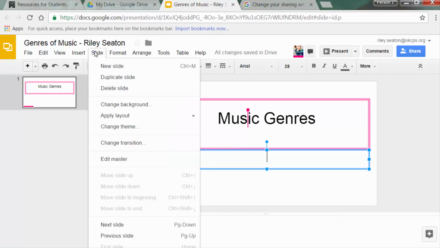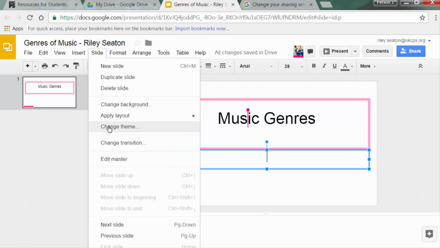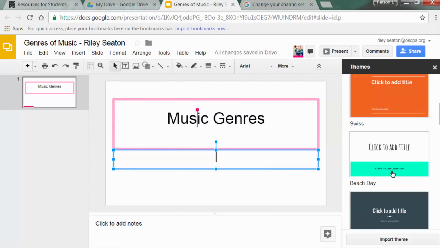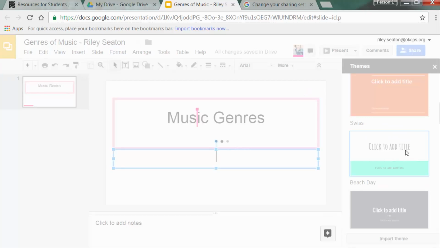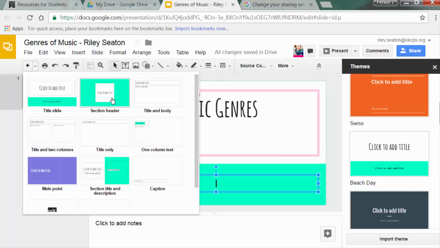The design of the slides can happen by changing the theme. In order to change the theme, sometimes it'll pop up right here when you create your slides the first time, or you can go up to the menu at the top called Slide and click on Change Theme. When you change theme, the theme panel opens here, and you can pick a different look for your presentation and it pre-makes everything for you. Additionally, there are not only options for colors, fonts, which is the text type, and sizes, there's also options over here on the plus button and the arrow down for different types of slides.